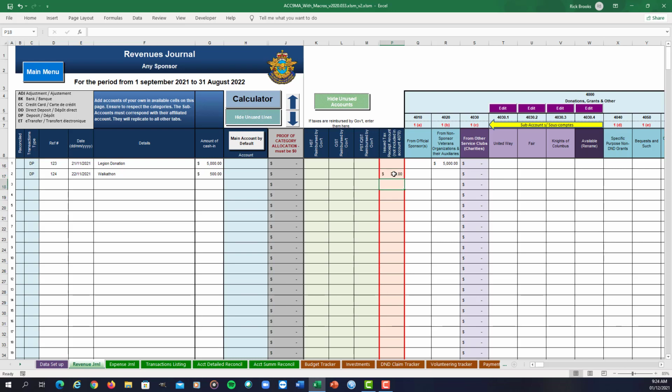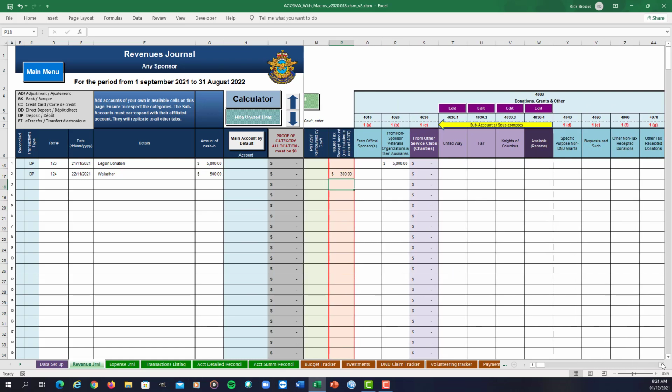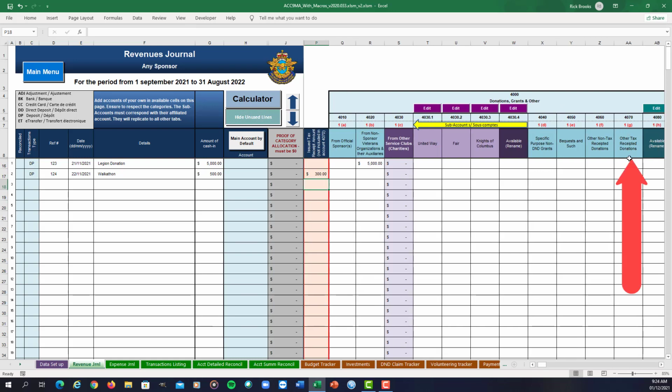Now, why we do this is that when we have to do the Revenue Canada document, the T3010, or in Quebec, the TP985, we have to say in that document how much dollar value of tax receipts we've issued. Generally, that would have been done in the older version of the ACC9 under column 4070, tax receipted donations.